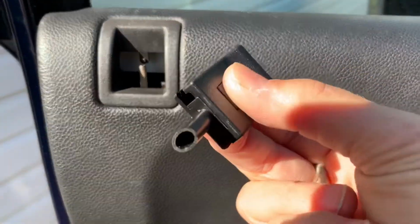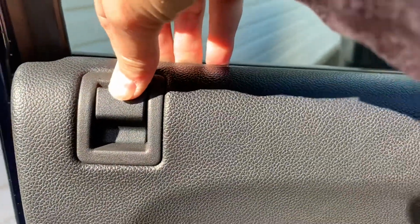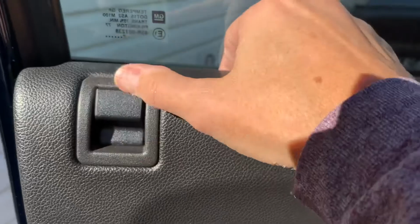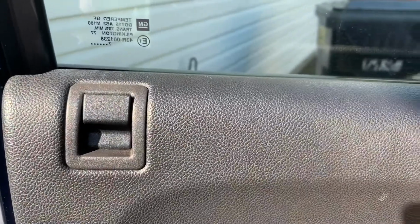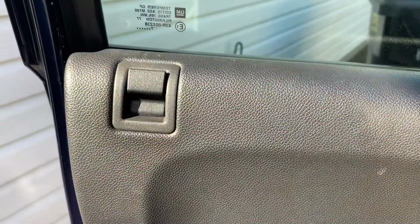So you just take it out of the box. This is what it looks like. You just stick it on the little screw hole and push it down. Now it looks a lot better and only took a second to do.